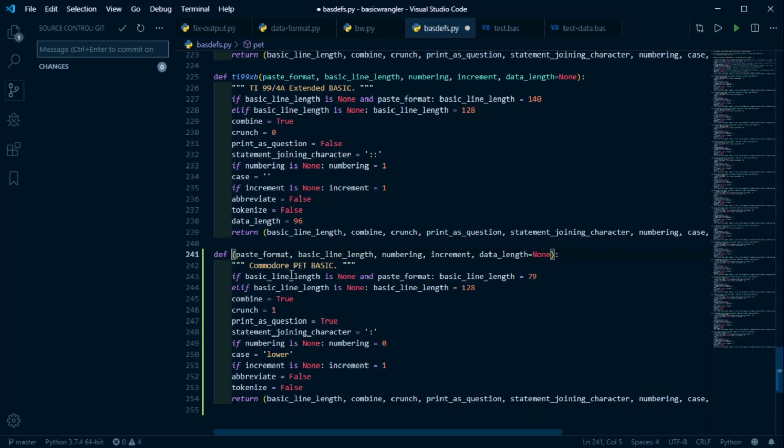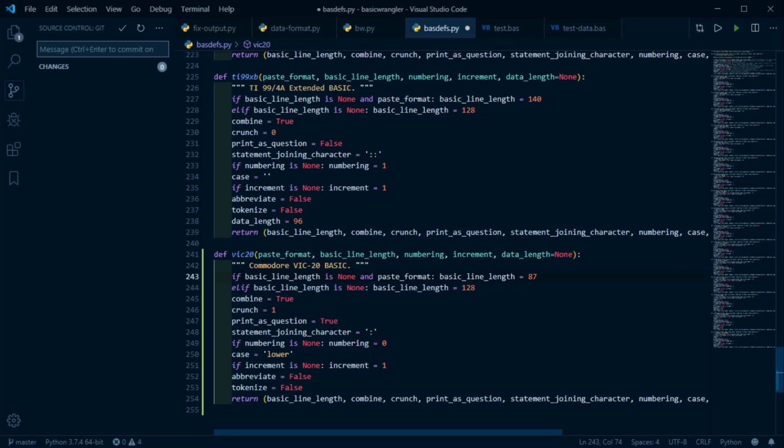And just do this as Vic20, Commodore Vic20, Vic20 BASIC. All right, now the basic line length with the Vic20 is 87. Oh, wait a second. Actually, I just completely forgot about that, but that's true.